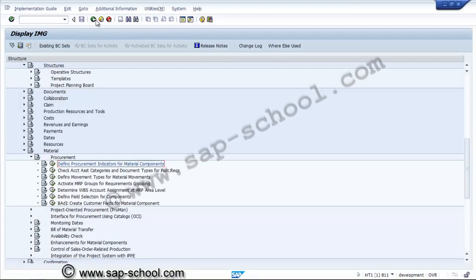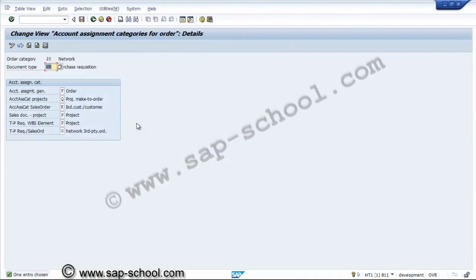After the procurement indicator, we'll go for the account assignment categories and document types for the purchase requisitions. Now we'll see the existing entries for this. NB is a document type and account assignment is here, order is there, project too.